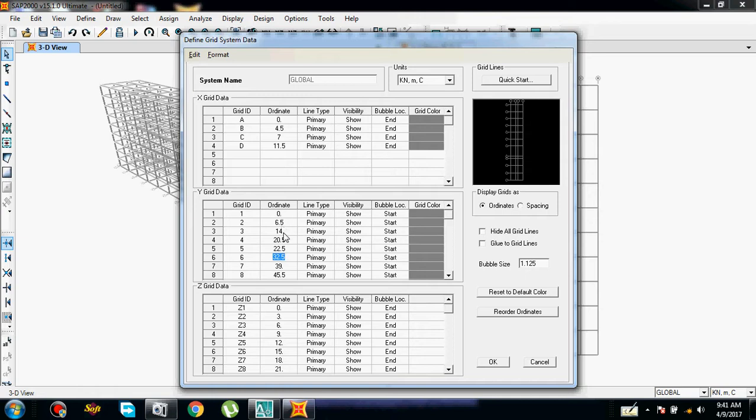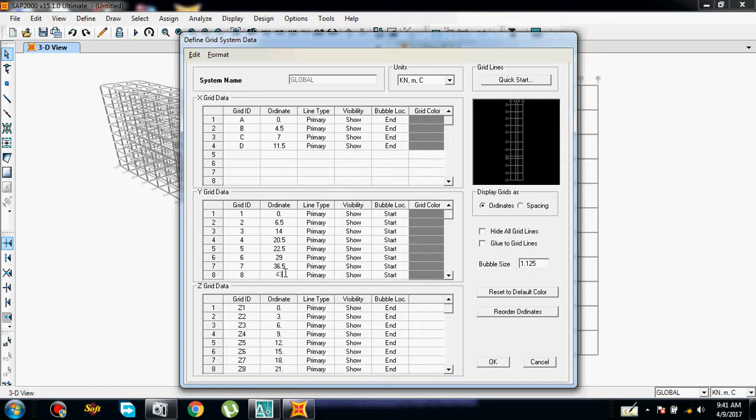Now 6.5, 7.5 and 6.5 and again 2. Now this bay is 6.5. 6.5 plus 22.5 will be 29. 29 plus 7.5 will be 36.5.